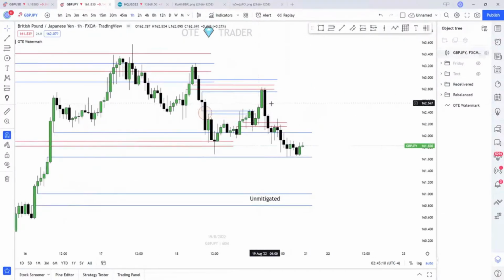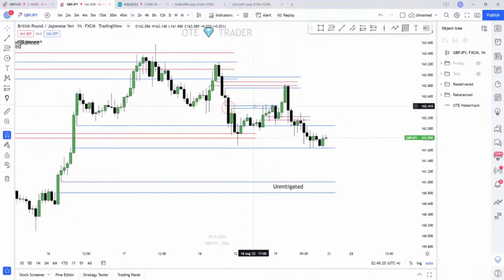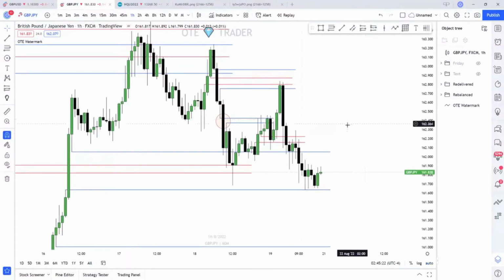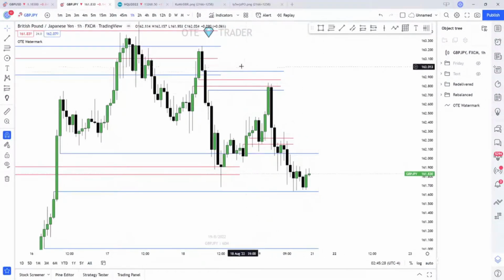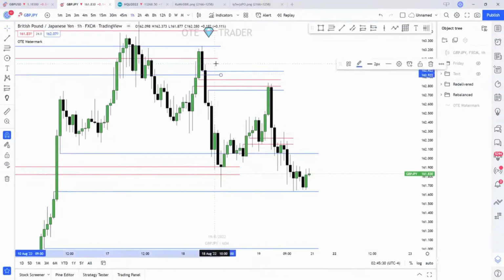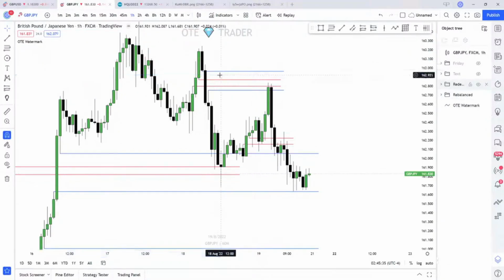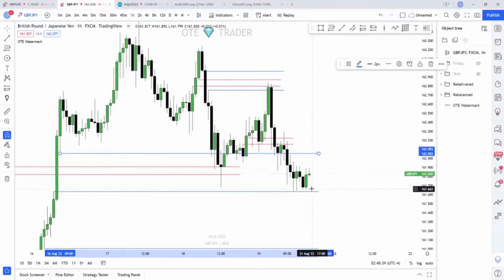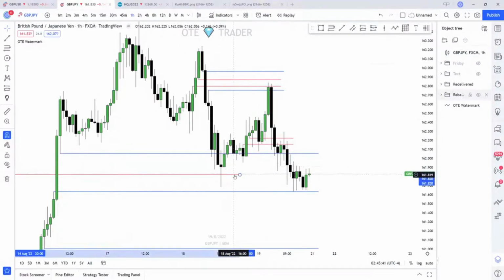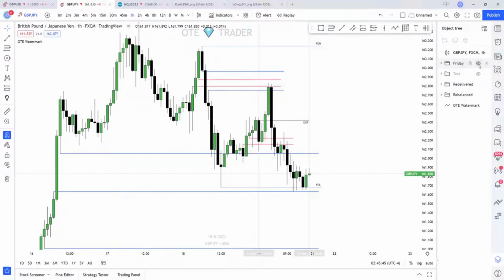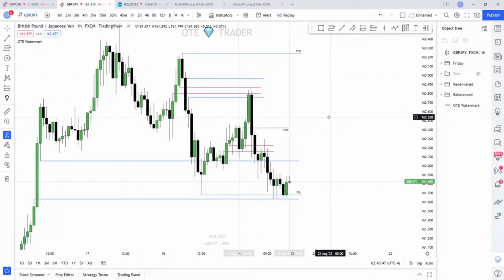Let's zoom in a little bit, and now we're gonna reference where I made my bias. Let me remove this real quick. Let me get rid of those over here, and we can have a clean little chart. Right, so this is a fresh one. So let's pop that on. So this is Friday, right?